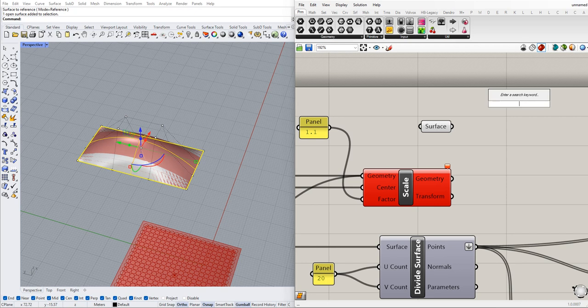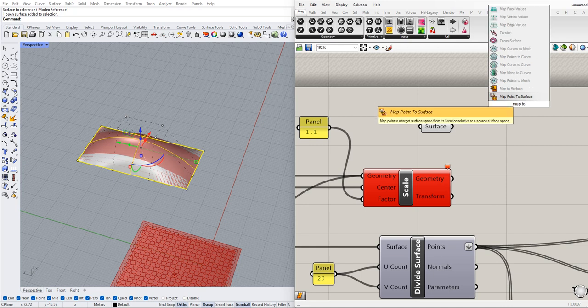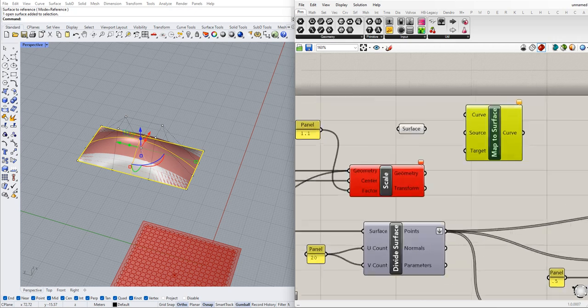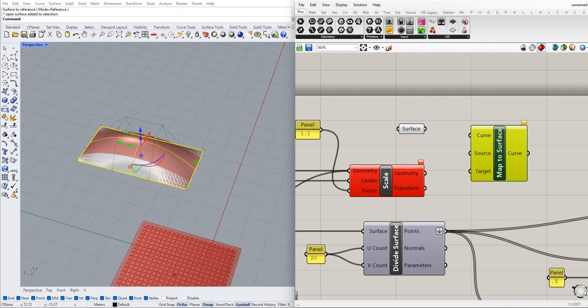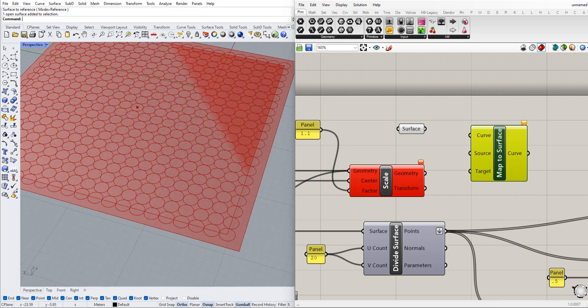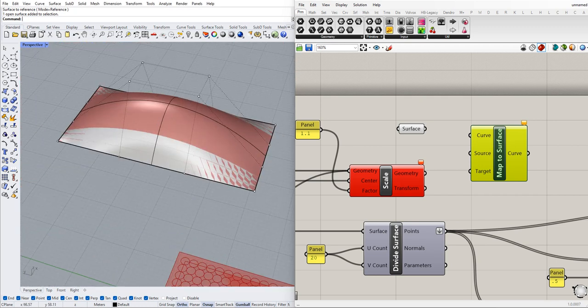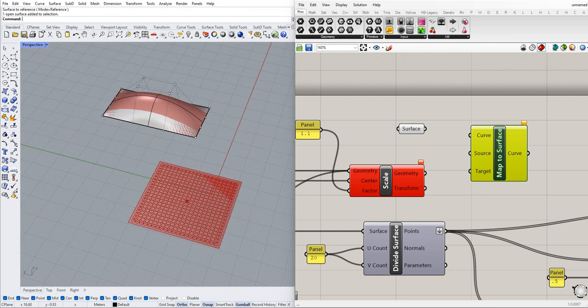There's another component that we use is map to surface, this one. So in this situation, I'm gonna map these circles to this surface.